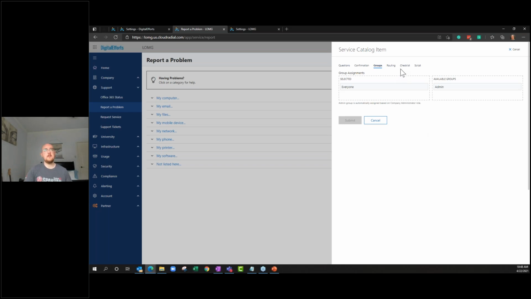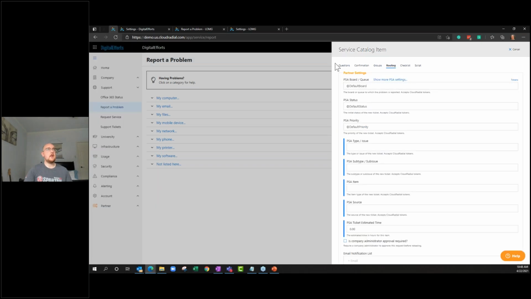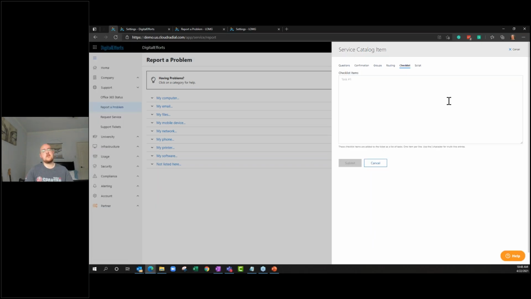So that's fine. Checklist and script are really interesting. I'm not exactly sure on Synchro. I will say for ConnectWise, because I know that ConnectWise has this, but I may be wrong on Synchro, so who knows. But within the checklist module, the idea from us was, what if you could give the list of tasks to the technician from the tool? Again, we know exactly what they're submitting, so why not be able to optimize that? The big goal here would be to make the newest person on the service team as senior as the most senior person, because you're, again, standardizing the process for troubleshooting and handling the ticket.